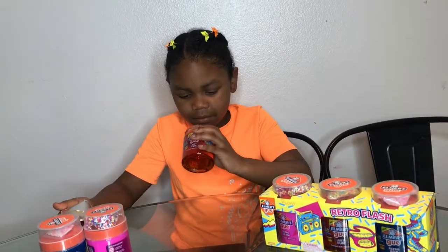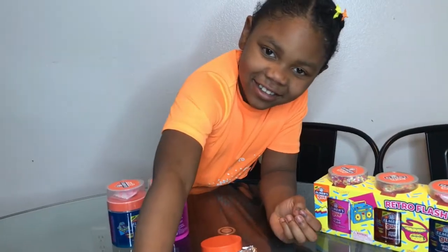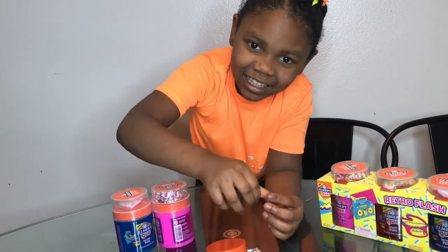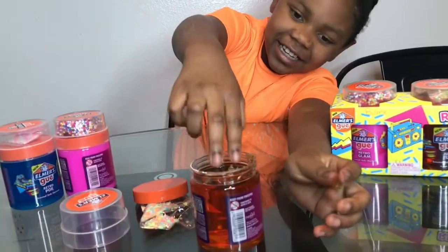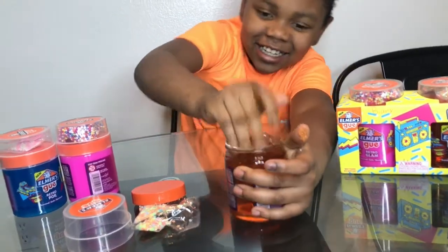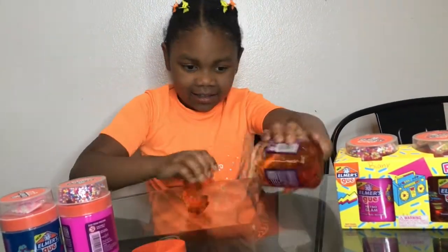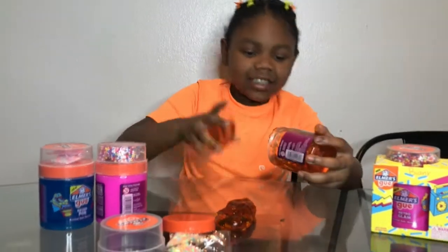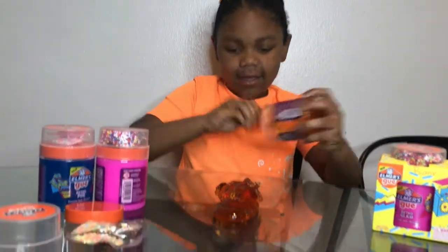It smells like orange. Mm-hmm. Smell. Okay. It smells like orange. Did you say scented? Yeah, it smells like orange and vanilla. Okay, let's do a poke. 1, 2, 3. Does it feel like jello? Yes, it feels like jello. Look at it. It's sticky. That's how it looks.